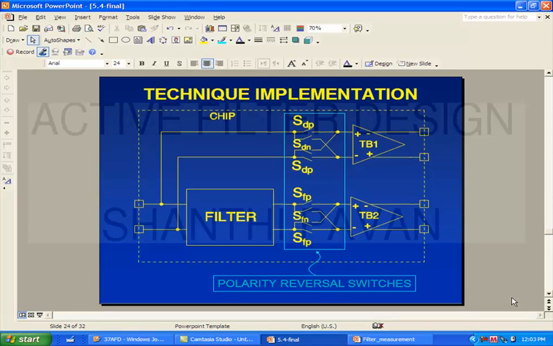How will you multiply the gain of the filter by -1? And that is quite straightforward to do, because all that you need to do is, if you want the filter gain to be +1, you connect these switches this way. If you want the gain to be -1, you cross couple these switches. These can be CMOS switches, right, very easy to implement. You have a control signal, logic signal here, which either puts the signal this way or flips the polarity of the switches.